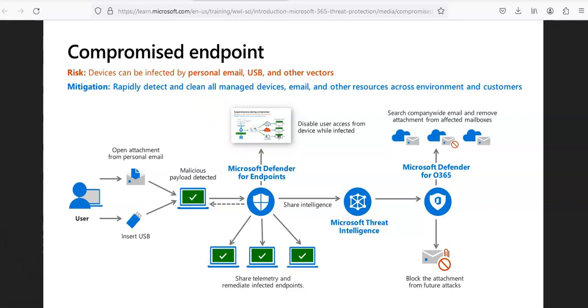Let me draw that. Let's say the user opens an attachment from a malicious email which is not protected by Microsoft Defender for Office 365, or MDO, or there was a USB that was inserted and the user opens the attachment.